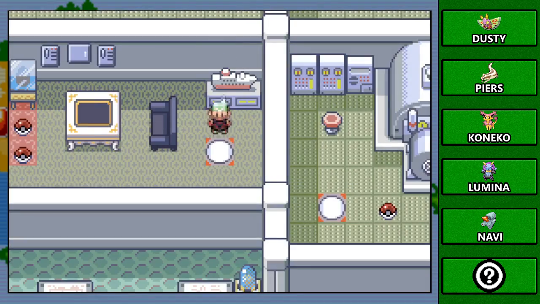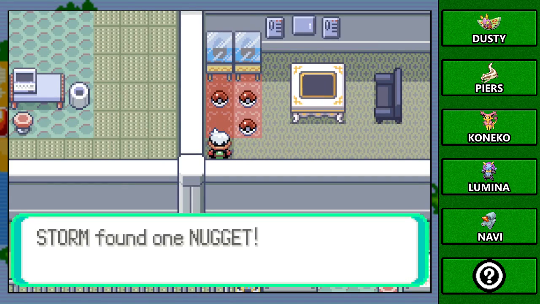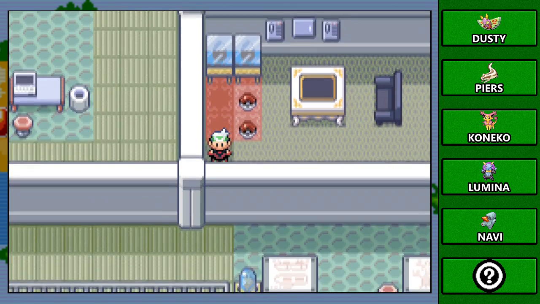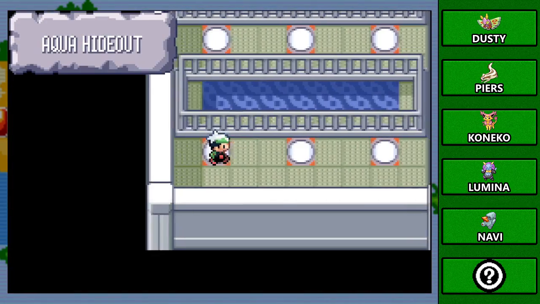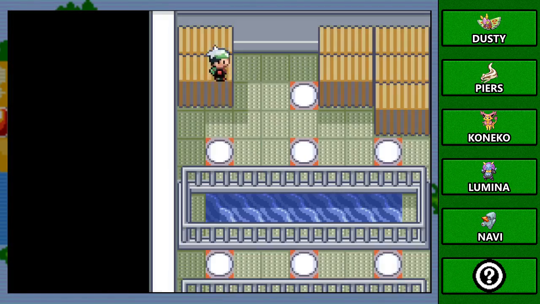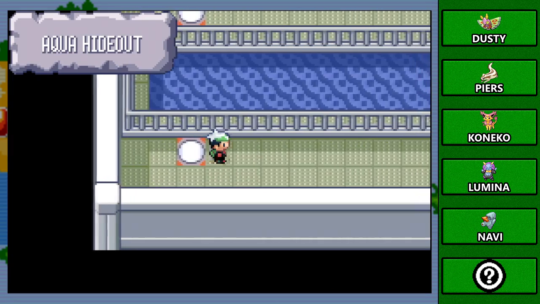This part I seem to remember. Alright, it's a good thing I showed up here. So, yeah. The two Pokeballs on my right are Electrodes. And I get a Nugget and a Master Ball, of all things. So, that's a good thing to have. I always enjoy having a Master Ball on my person. There we go. It's a good thing I did show up here.